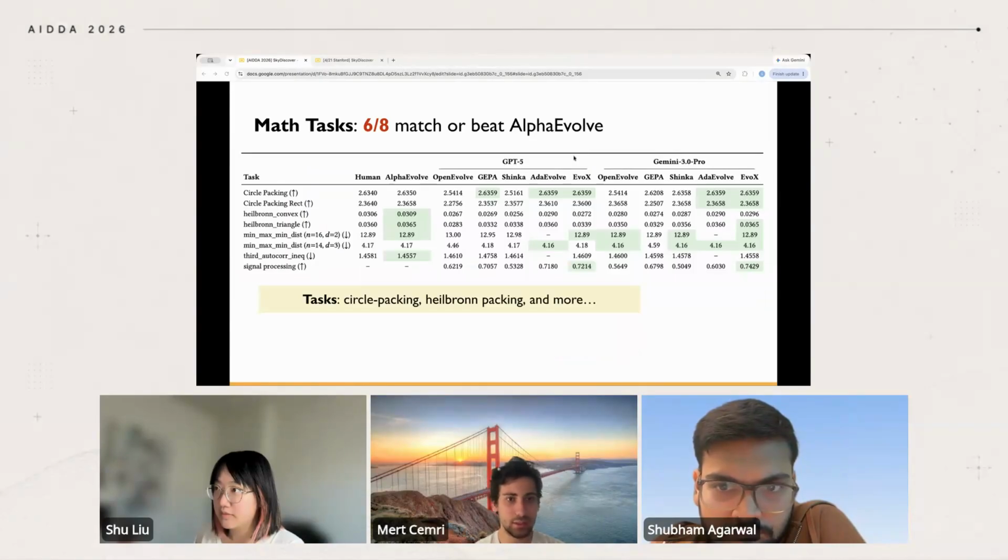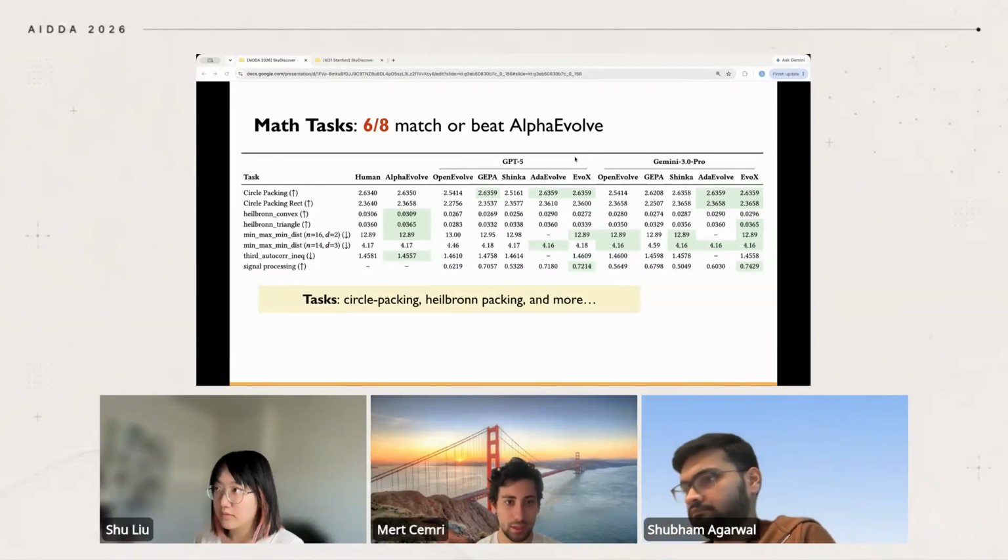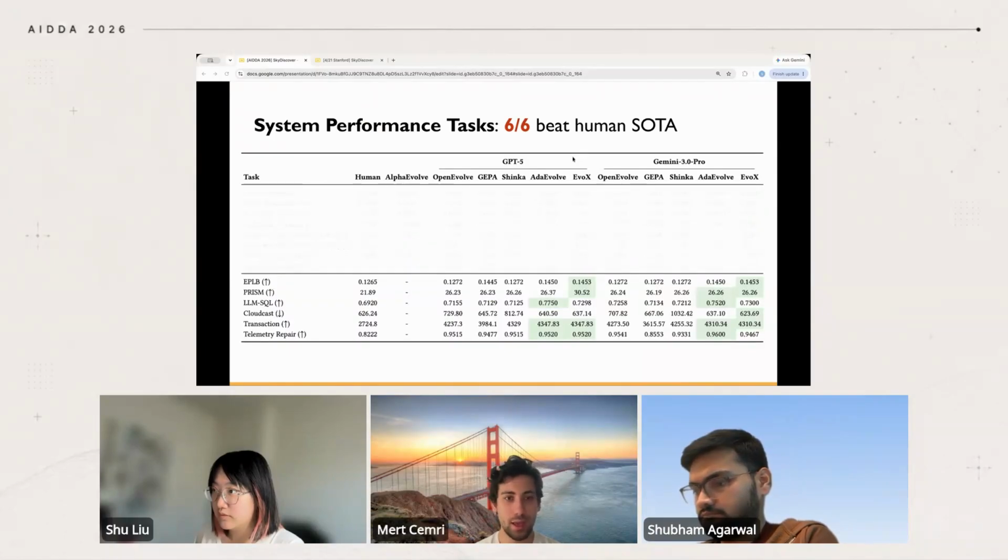And yes, the results are very affirmative. In math tasks, EvoX and AdaEvolve almost always outperform other open source methods, while usually outperforming AlphaEvolve.